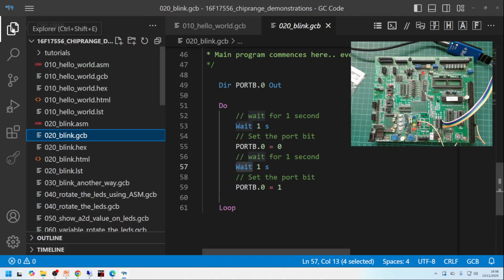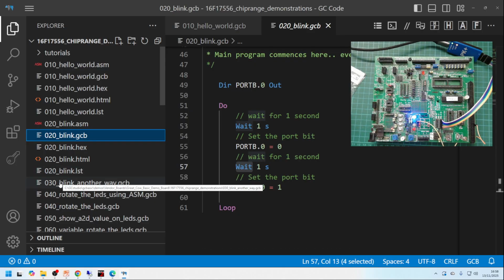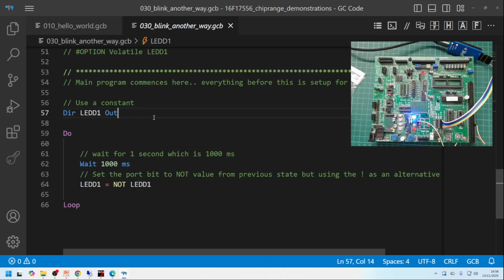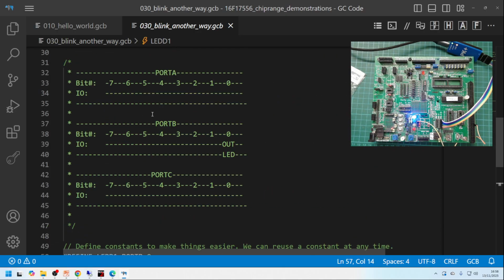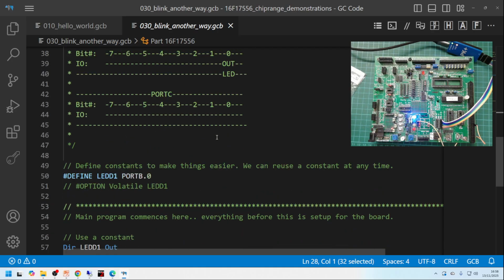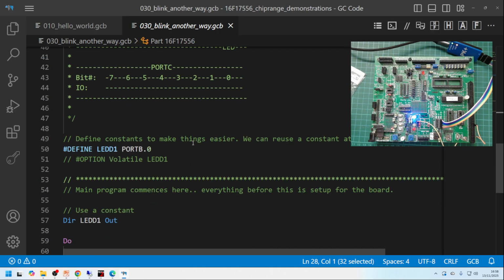Let's look at the next demonstration. 030, blink another way. I'm going to shut the Explorer. This blinked another way. Interesting this. We've got the same start at the beginning, which is hash chip and hash option explicit, but I'm defining a constant.